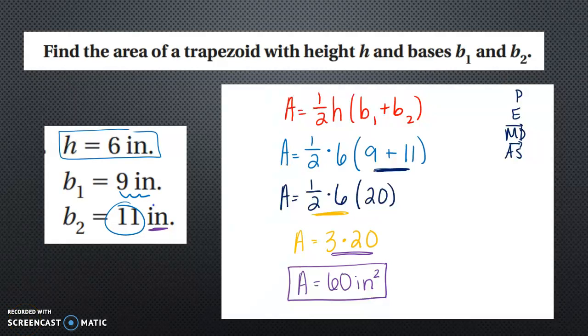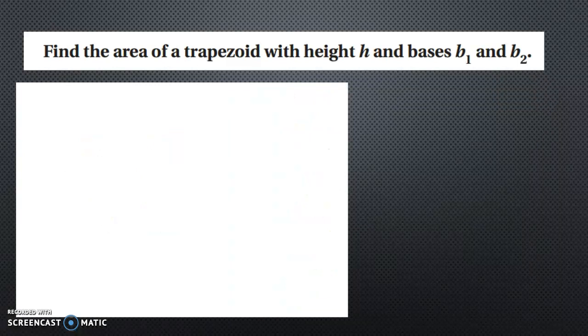Okay, let's go ahead and move on to our second one. Again, as we're going through these, follow along in your notebook and write these down. They're going to be your notes for this section. So again, find the area of a trapezoid with height h and bases b1 and b2. The reason we have these 1s and 2s here is to tell the difference between the two different bases. If we used the same letter, just B and B, we would think it would be the same value. But since they're two different bases, they could have two different lengths. So we need to make sure we tell the difference between the two.